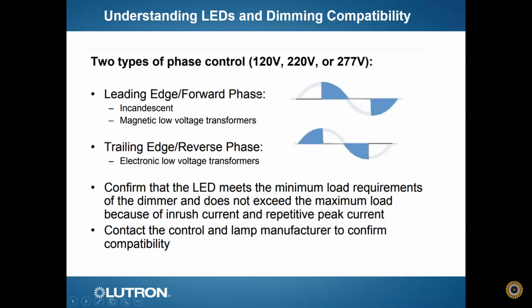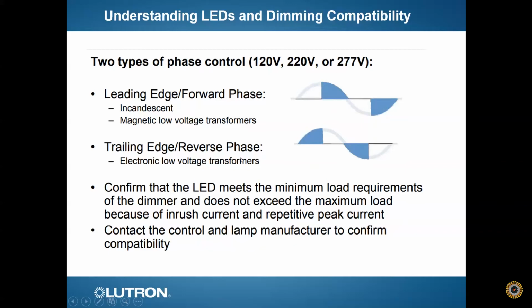So with forward phase dimming, what we're using is the forward part of this wave. So the darkened in blue area is the forward part of that phase. That's the part of the phase that we're keeping. With the triac dimming, what we're doing is actually chopping off the back part of this wave. The more of the wave that you chop off, the dimmer the light gets. So in this case, we're basically at about a 50% dim.